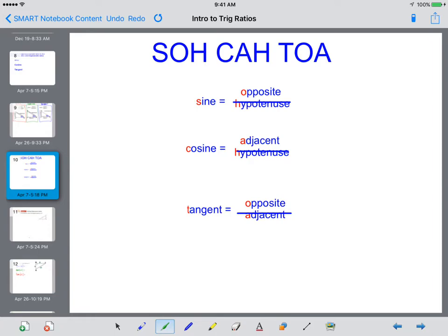So you've completed writing that down in your math dictionary. We have a saying to help us remember the sine, cosine, and tangent. It's called SOH CAH TOA, where the S stands for sine, and it's a ratio of the opposite side divided by the hypotenuse. That's where the O and the H come into play. The CAH means the C stands for cosine, the A stands for adjacent over the H, our hypotenuse. And TOA, the T stands for tangent, the O stands for the opposite divided by the A, which is the adjacent side. I'm going to do a couple of examples and leave the rest to you.